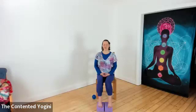Notice at least one part of the body that feels calm, peaceful, and at ease. Allow that sense of calm, peace, and ease to ripple out from wherever it is to touch more areas of the body. Maybe to begin to soften some of our long-held tension or discomfort.